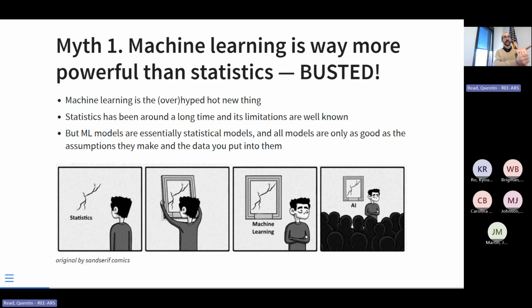That's going to be true if it's a simple linear regression that's just plain classical statistics, or a fancy machine learning AI model, whatever you want to call it. So I think this comic is funny. It's like, once you dress up your statistics and call it machine learning and AI, people flock to you and throw you money. So that's kind of how we statisticians see it anyway.